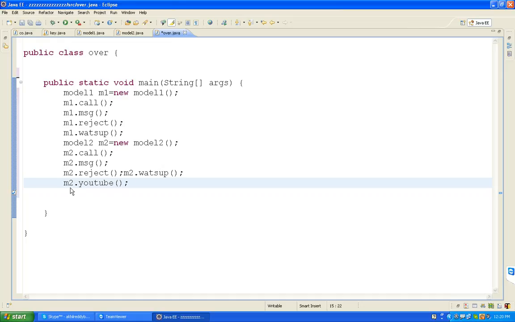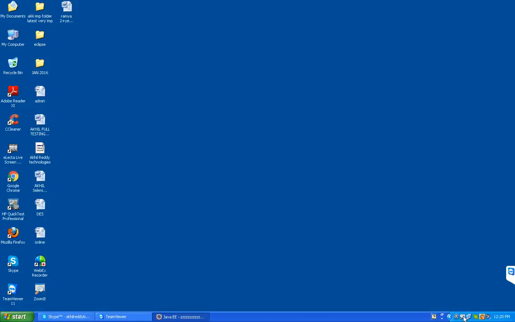Overriding concept is finished. Next concept, connected to this, is interface. What is an interface?